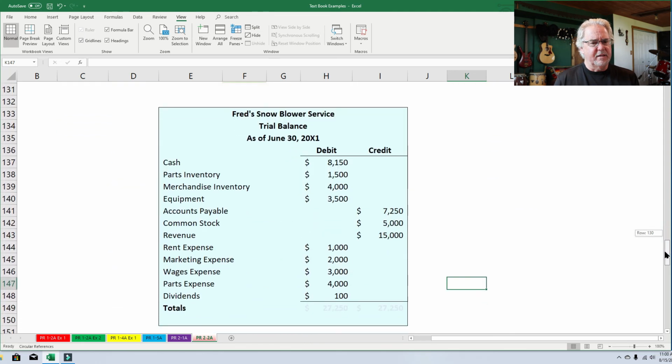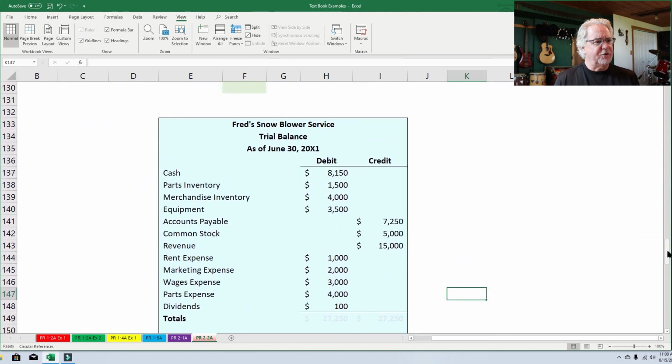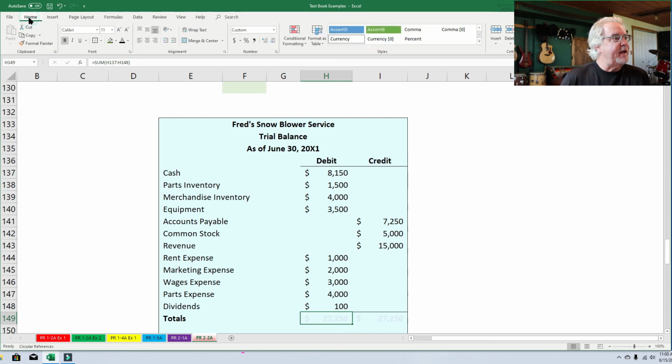And here's our trial balance. Now we have to make sure it balances, so we're going to add up this column, and my goodness, I hope you're doing this on Excel, because if you do it with your calculator, chances are good you're going to have big thumbs and make a mistake. So use Excel. It'll add it up. See how quick that is? And here we go, add up the right side, the credit side, and it balances. So we know we did a good job.